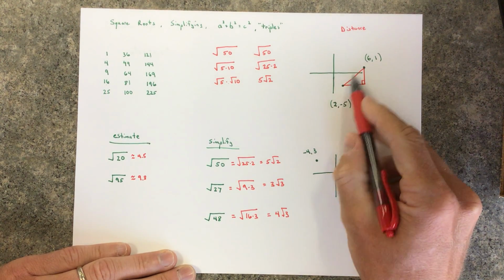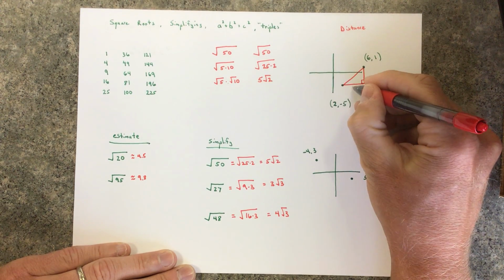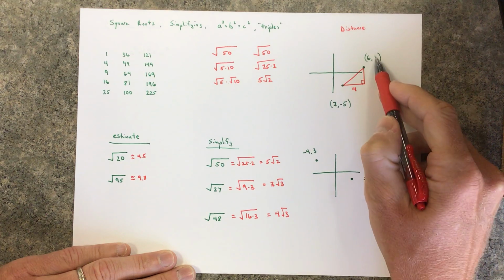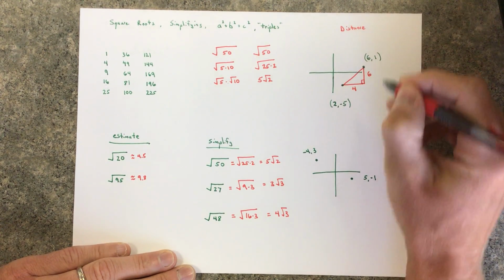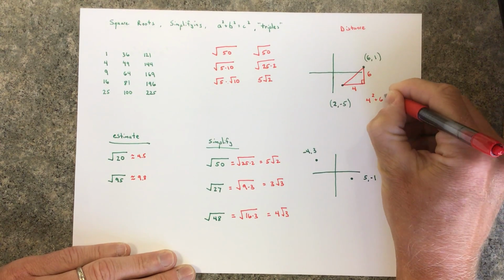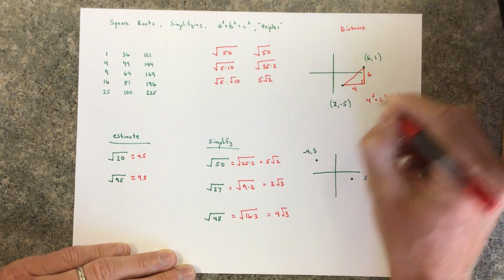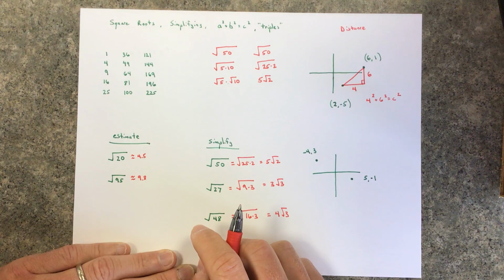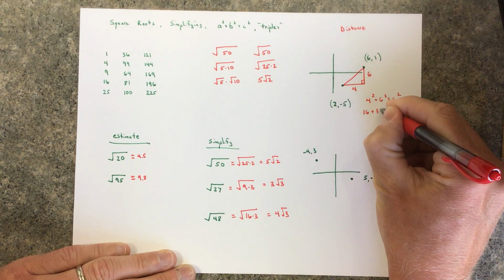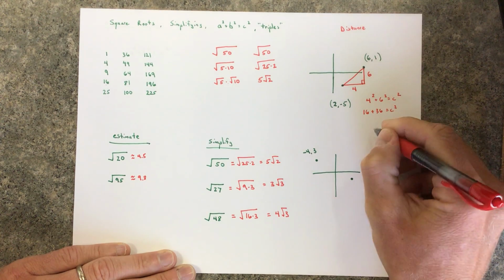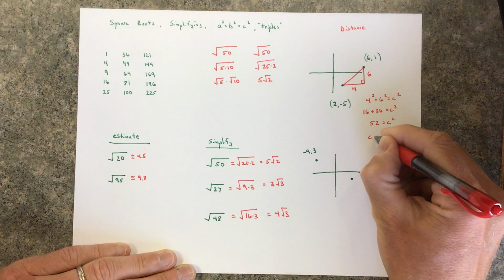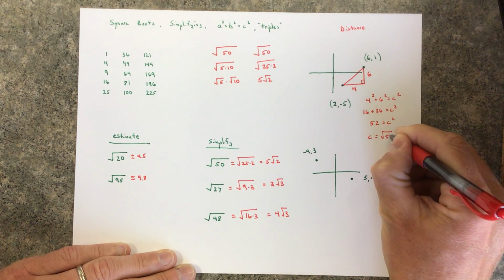And if this is at 2 and this is at 6 on the x value, I can label that as, hey, look, I took 4 steps this way, and from -5 up to 1, I took 6 steps. So we know that the Pythagorean theorem says that 4 squared plus 6 squared equals c squared, where c is the distance between the 2 points. So this is 16, 36, that's 52, and then c is going to be the square root of 52.